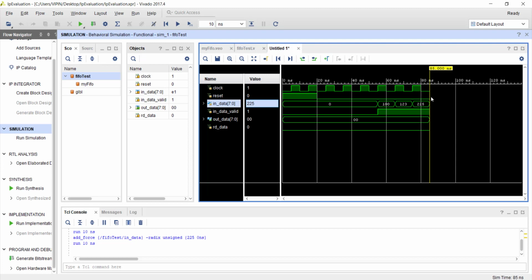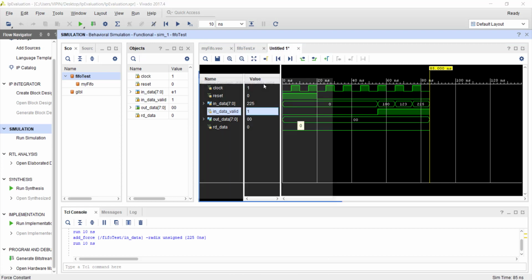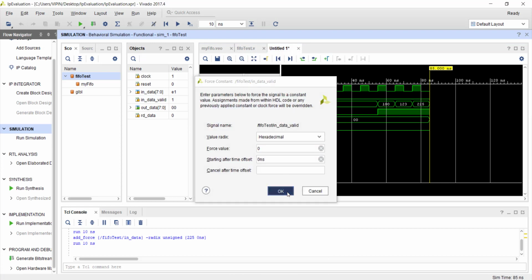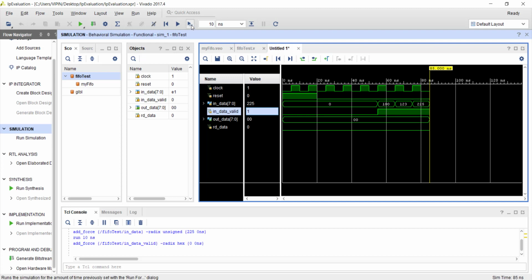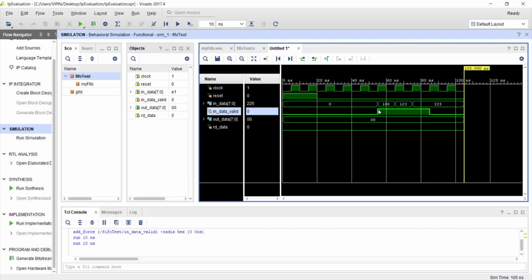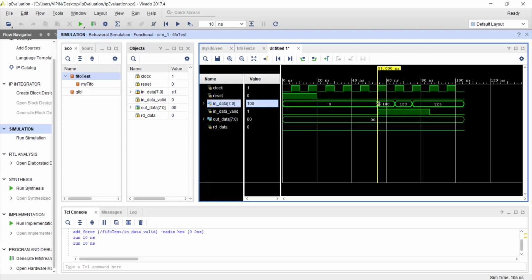On this clock, the 255 might be getting stored. I don't have any more data, so let me make in data valid 0. Remember this signal is connected to the write enable of the FIFO, and this is connected to the data in. So they might be getting stored there.